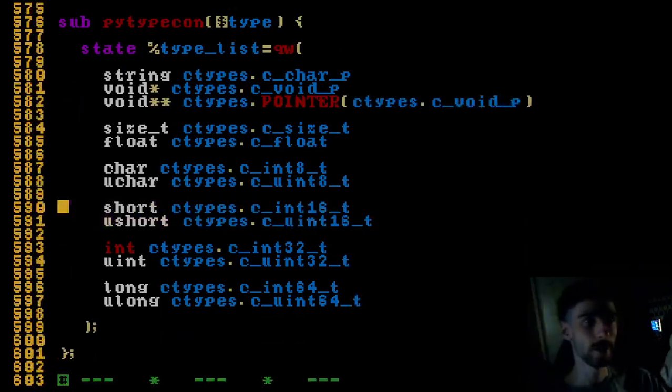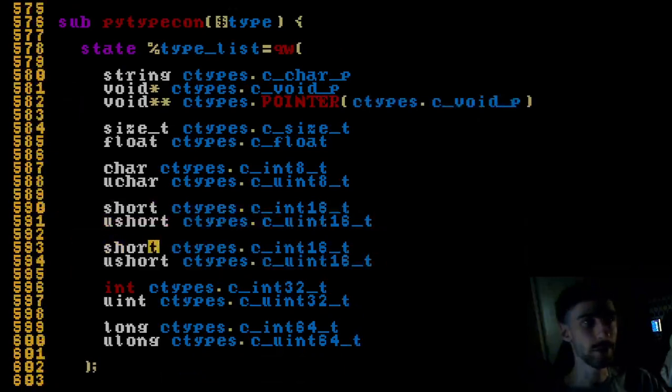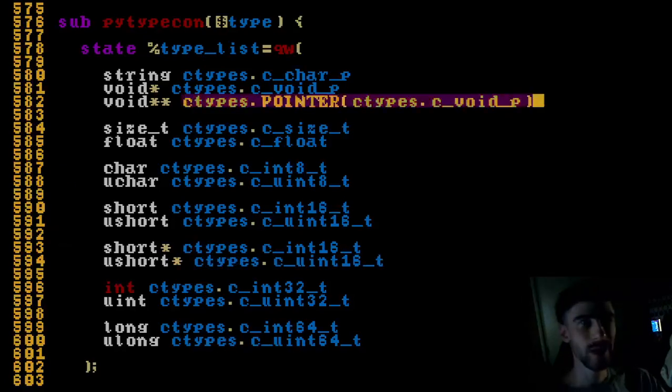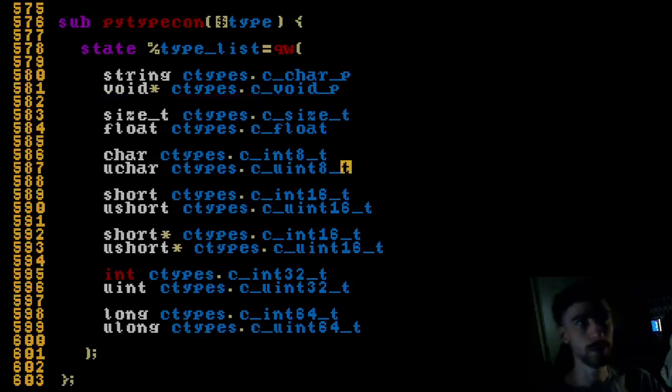Okay, so basically it's a duplicate of these, but with pointer added at the end, and we're passing around pointers. I'm not going to do triple pointers because that's going to be a mindfuck. And I'm actually not sure if this one is correct. So, tell you what, I'm going to test it first, and then I'm going to add the type conversion, because else I'm going to make a fool out of myself.